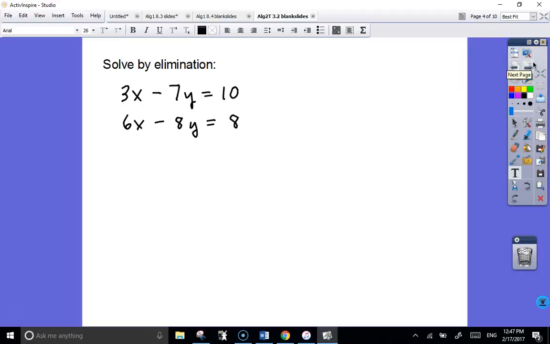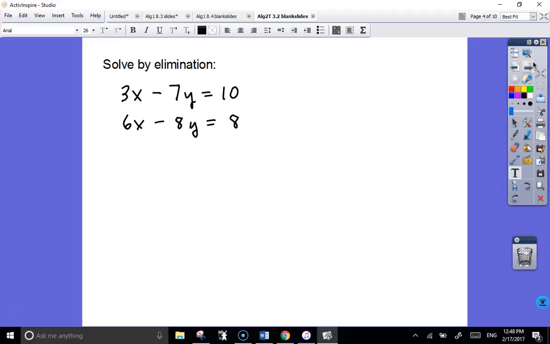So for this system here, are we ready to add or subtract the equations so that we eliminate a variable? No. So then you have to make a choice. What would be better? Would you like to make the x's cancel, or would you like to make the y's cancel? If you want to make the x's cancel, what would you multiply by? You could multiply just the top one by 2. If you wanted to make the y's cancel, you'd probably have to do the top one by 8 and the bottom one by 7. Right away, that's double the work. So why would you do that? You'd probably pick the x's.